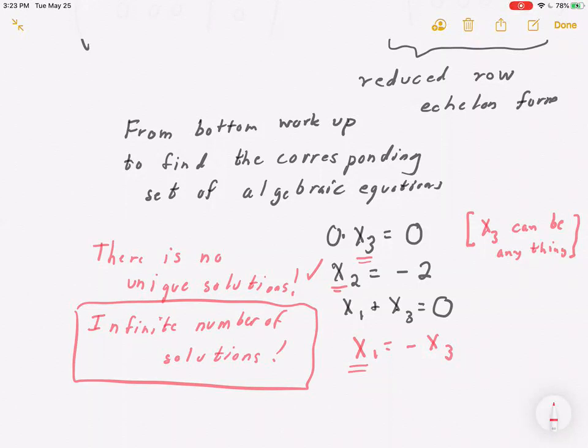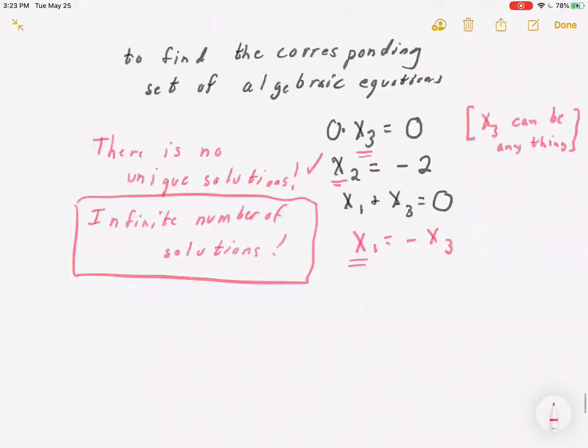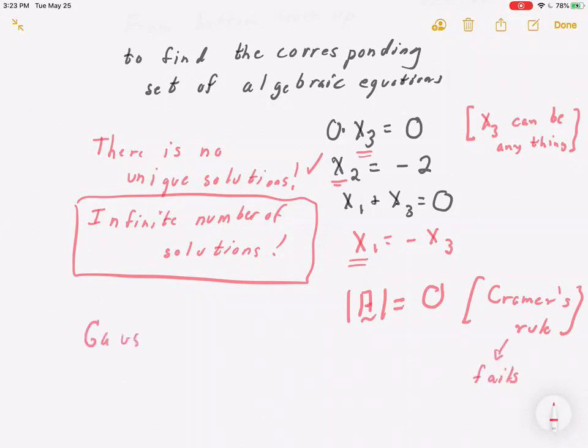Now, you think you could have gotten the solution using Cramer's rule. But if you go back and look at the original coefficient matrix for this problem and try to use Cramer's rule, you'll discover that the determinant of that 3 by 3 matrix is 0. So Cramer's rule is actually not going to help you at all. It fails. And so really, this is our first example of how Gauss-Jordan elimination picks up from where Cramer's rule falls down.